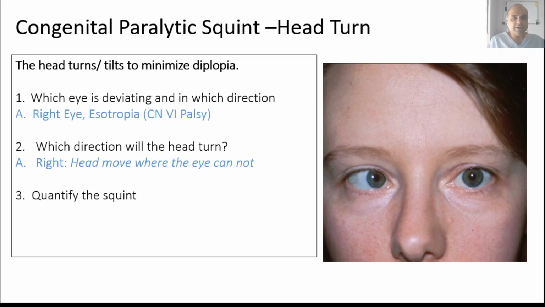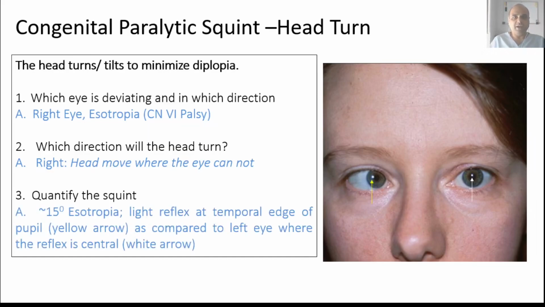And if we were to quantify or to give a number to the amount of squint, this patient would have about, let's say, 15 degrees of esotropia, because the light reflex in the right eye, which is shown by the yellow arrow, is at the edge of the pupil. And each millimeter of deviation is about 7 degrees. From the center to the edge of the pupil is about 2 millimeters, which, 2 into 7, is about 14. So let's call it 15. Again, if you want to know more about this, you need to see the clinical skill video on the method of examination of strabismus or squint, or the clinical skill video of ocular alignment, which has a lot more detail, and it's very nicely explained there as well. So you can refer to that video.